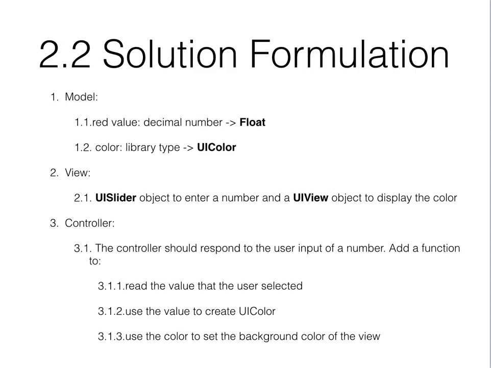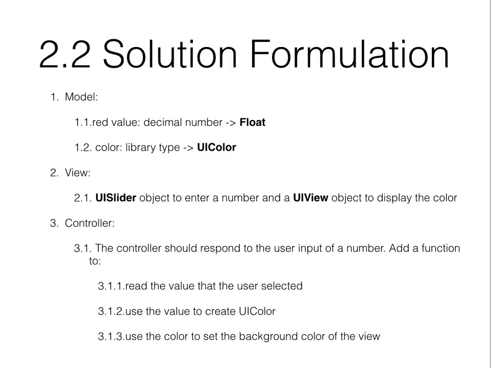So solution formulation. How are we going to go about doing that? Okay, so we think in the form of a model, view, controller. The model describes the data. What data do I need to have in order to build that scope? The view, what user interface component do I need to have in order for the app to do the function it needs to do? And then finally the controller, what steps or what functions or what instructions the app needs to provide the processor in order to execute these functions, and when the app should do that.